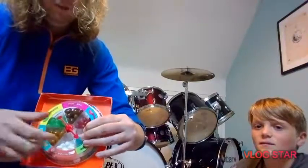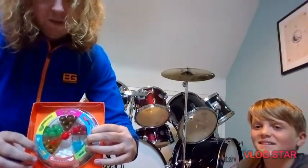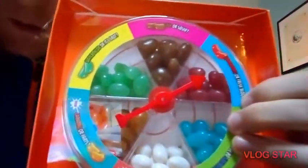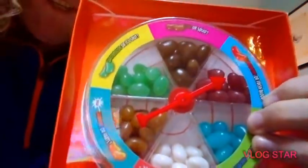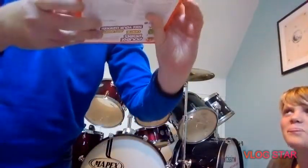So here it is, guys. I'm going to hold the lid on it. I'm just going to spin it. Well, that failed. Okay. What did that land on there? So that's landed on. I can see it says farts. Oh no, it's at the other end. It's at the other end. Oh no! No!